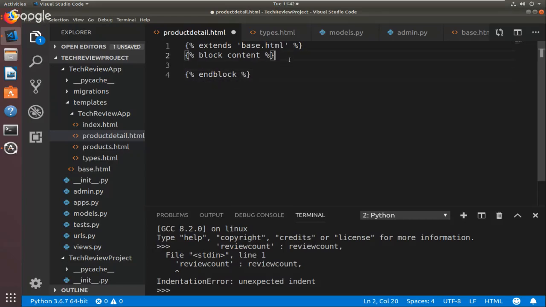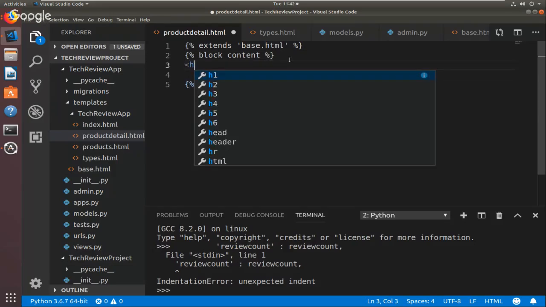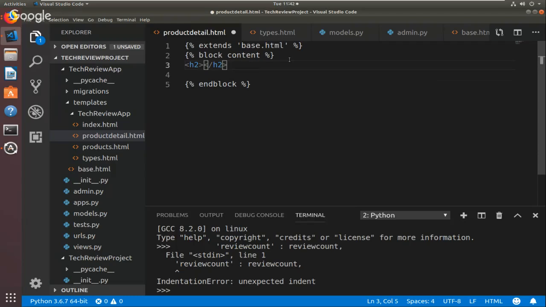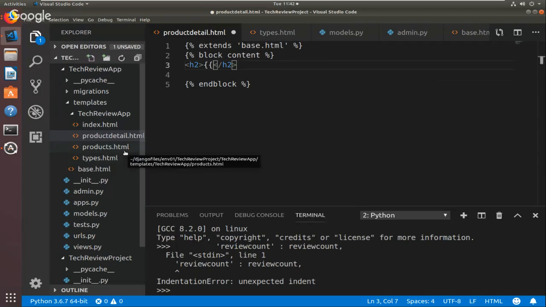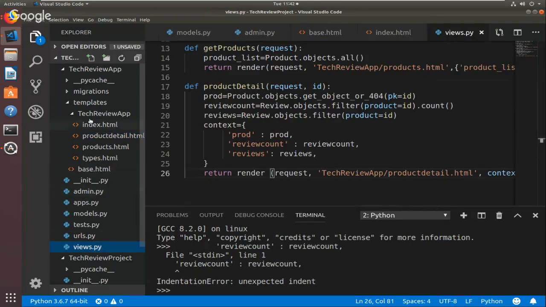All right, so we don't need a table here. I'm going to do H1, and we'll do product name. So let's do, we called it, the product was just prod, is that right? Yeah, just prod.